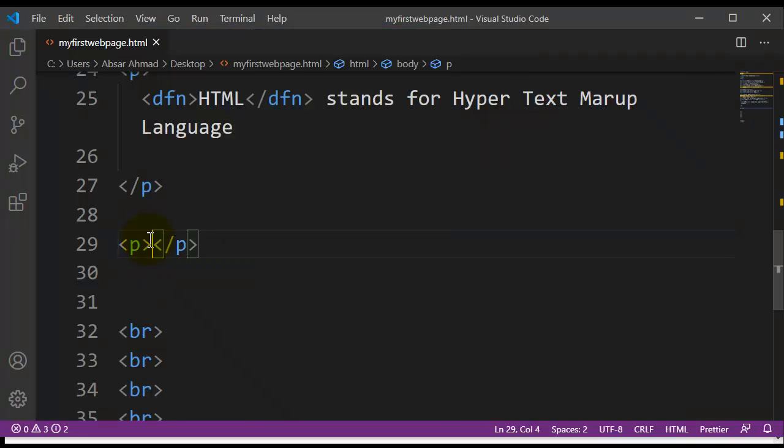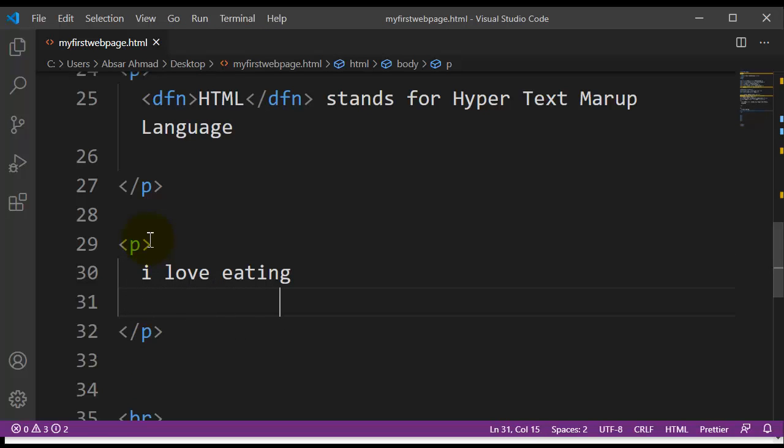Now when we use the paragraph tag, we can say I want to write a poem, or I want to make the text indented. For example, I love eating, then I want to add some spaces and say I want chocolate, then I also want something indented.